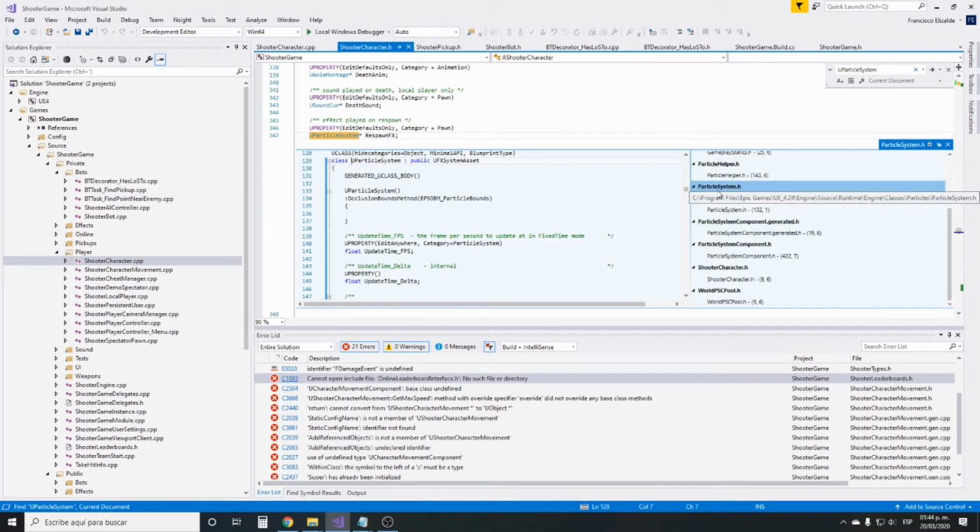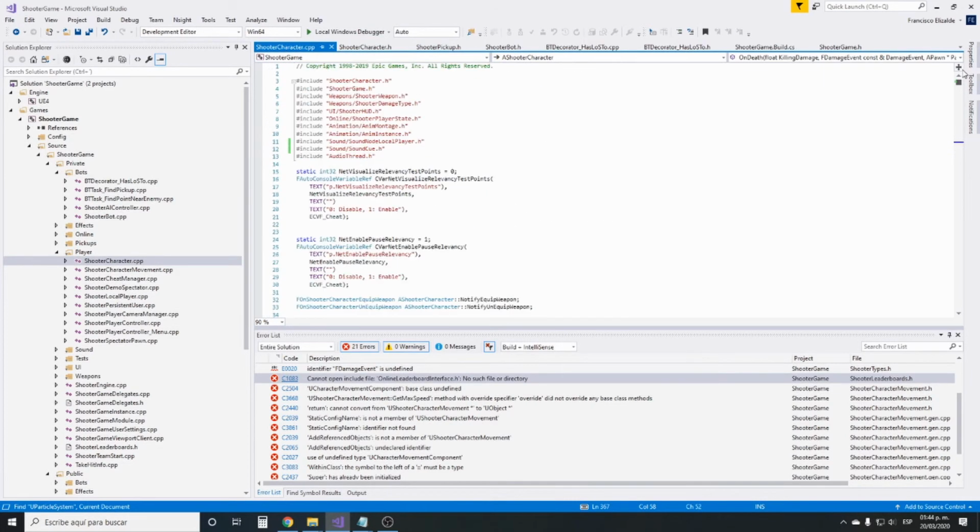Go to the one that matches completely the one that you're looking for, in this case ParticleSystem.h, and it can be found in the Particles folder. That's the one that we have to include.